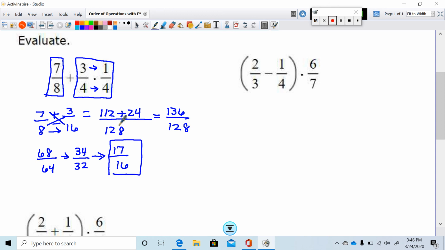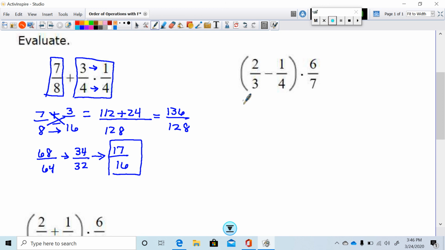Now it would have been a lot quicker on this one to go ahead and find common denominators and to know your divisibility rules to simplify it right away. However, some people struggle with that, so if you are the type of person that struggles with finding common denominators and adding and subtracting fractions, you can do it like this. Okay, the next one, you have to do the parentheses first, so I'll go ahead and do that.